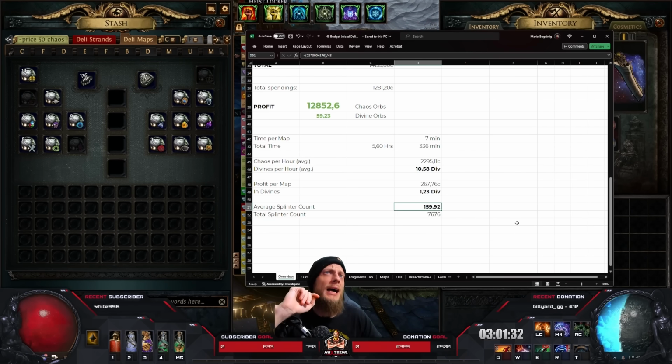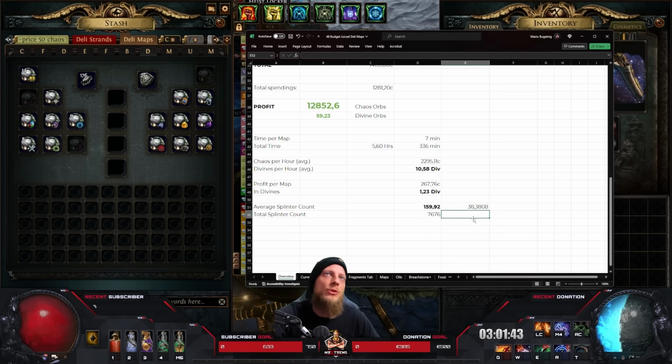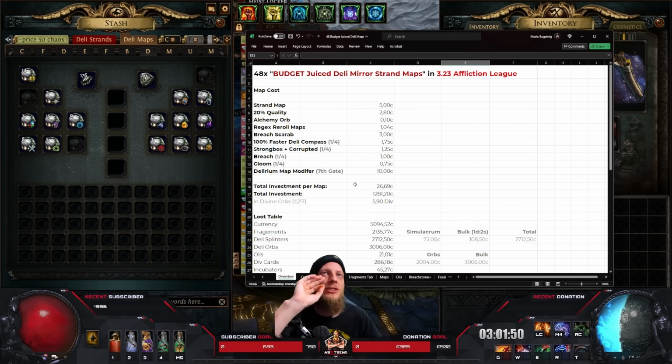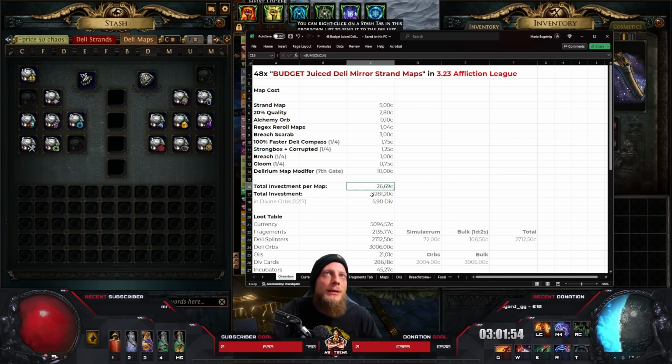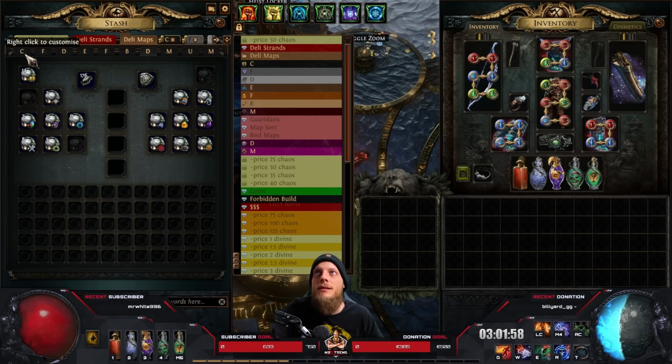And we dropped 159 splinters on average, which, if we take the 72 divided by 300 times 159.92, is about 38 chaos that we made just by picking up the splinters, not bulk, not anything, and this already is about 10 chaos profit instead of paying the actual map cost. Good. Anything else to add here?